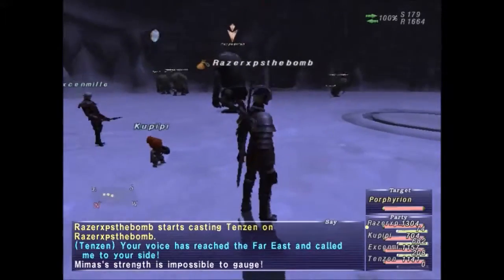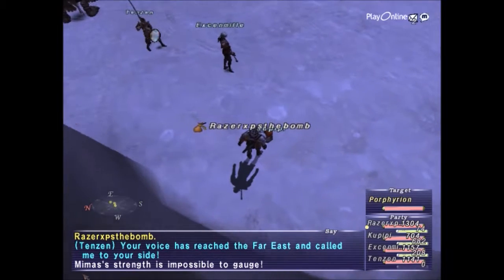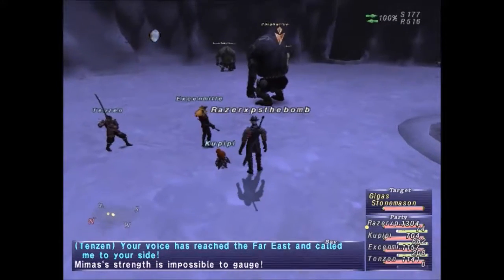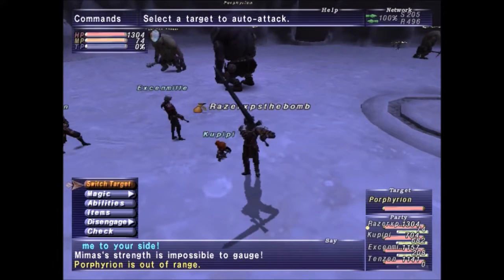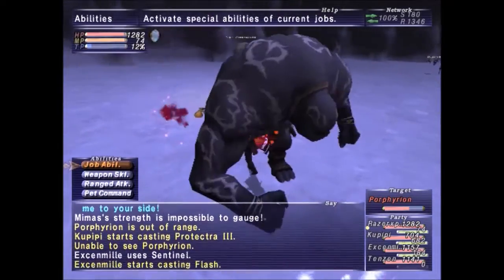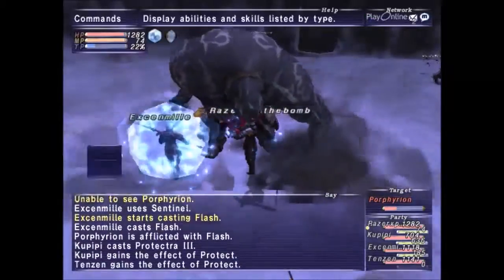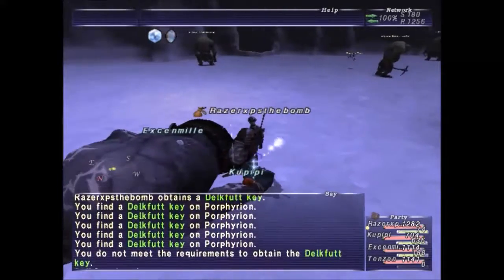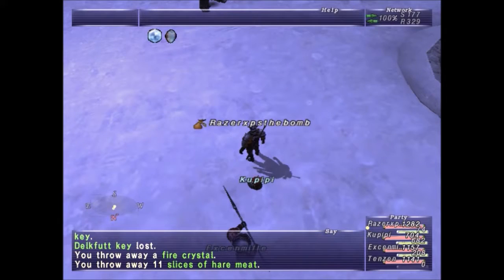Alright, so we gotta fight this thing right here. Porphyrion. Yeah, it's like a notorious monster. So let's go ahead and fight him here. Should be able to kill him very quickly. Yeah, he dropped 6 keys. I'm gonna cut the video here and I'll be right back.